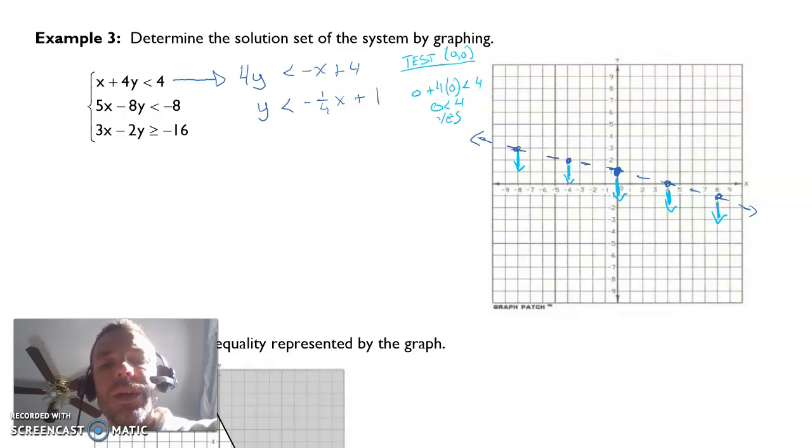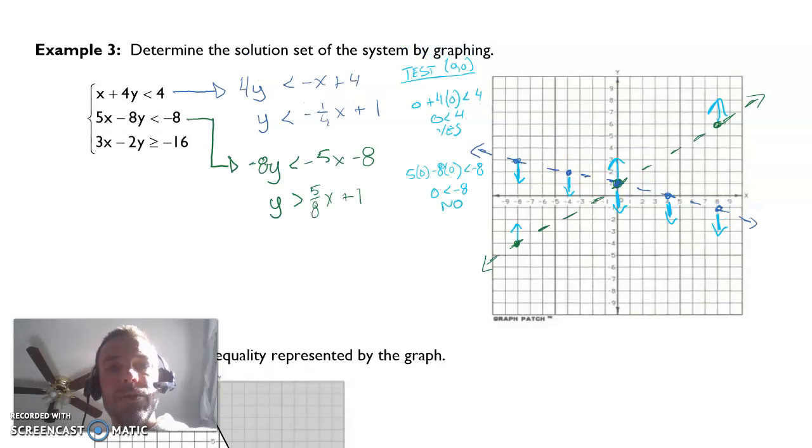So just to be really careful and really clear, I'm not going to shade the whole thing in. That's going to make it much more difficult to see for myself and for the teacher who's looking to grade this. After graphing the second line, there's 2 things you got to make sure you're careful of here. First, when solving and you're dividing an inequality by a negative, don't forget you have to reverse your inequality symbol. And then also, when I'm checking my ordered pair, 0, 0 is not a solution to the green line, so I'm not going to shade on the 0, 0 side of it.